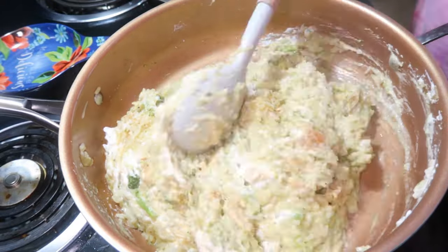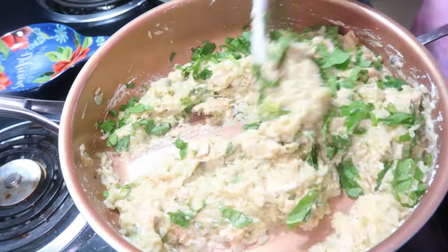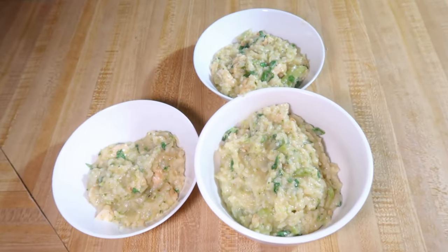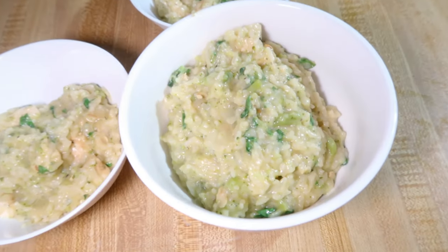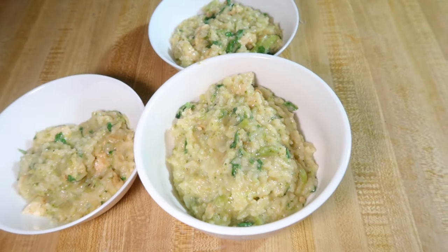I have two people in my family who hate cottage cheese but they love this dinner. Once the cottage cheese is all mixed in, you can add in some chopped spinach and then let that sit with the heat off for about five minutes so the spinach can wilt. This is super filling and delicious and has quickly become a family favorite — I recommend everybody try it.